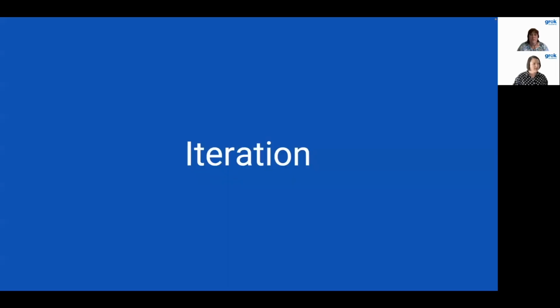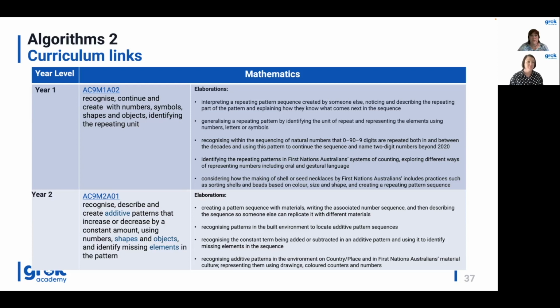This section gives some ideas for teaching about iteration, both plugged and unplugged activities. The subject area of mathematics aligns well with iteration. There is a year 1 and year 2 content description for algebra, which includes recognising, describing, and creating patterns. Repeated addition is a perfect alignment to mathematics, where students can use beads to represent a pattern.